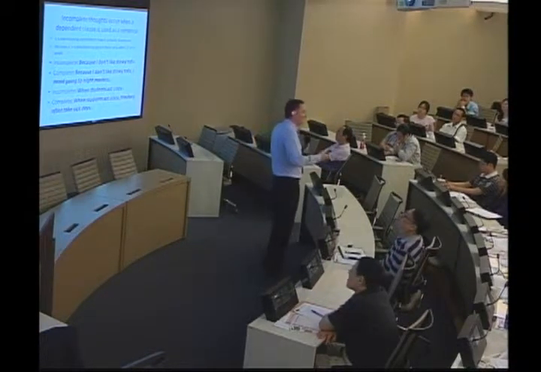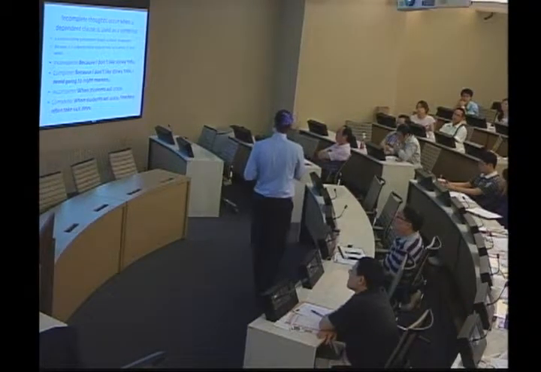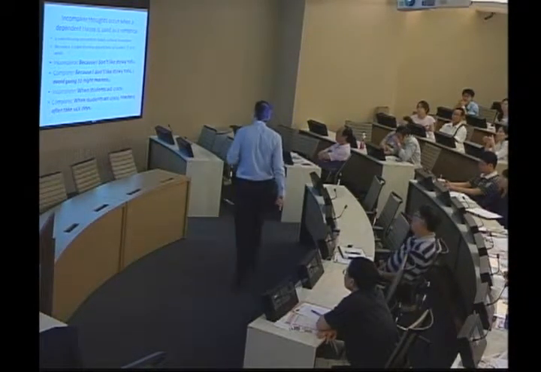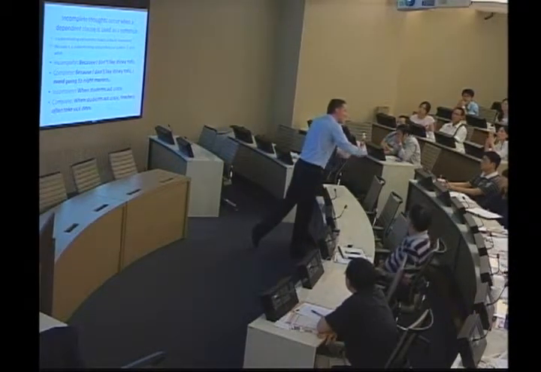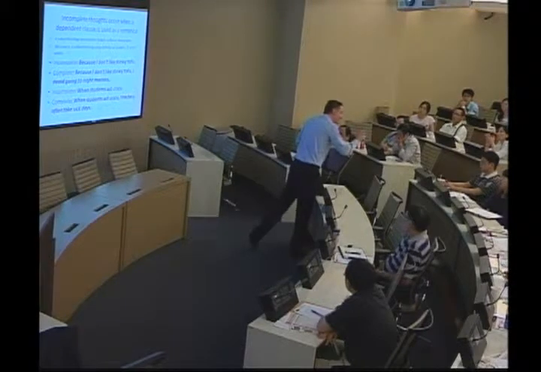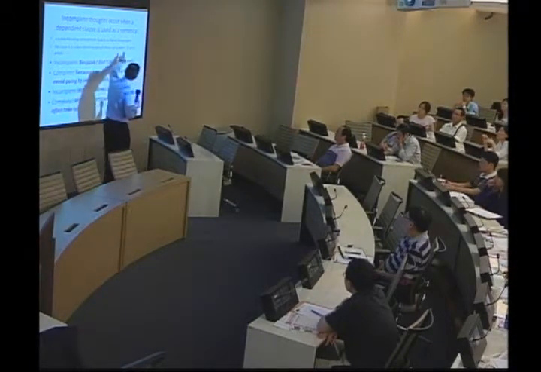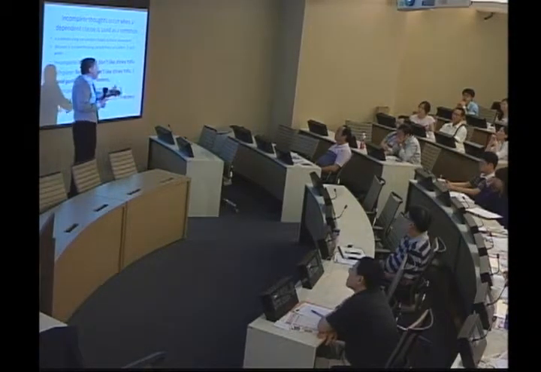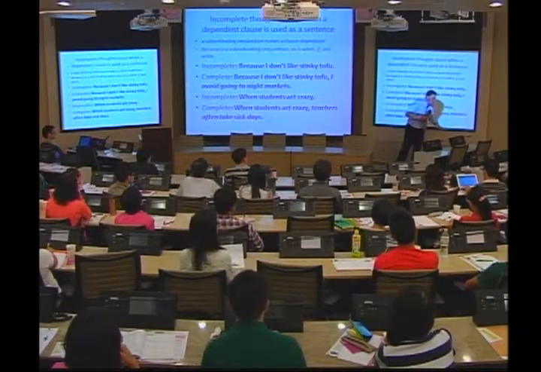Let's talk about how we get a sentence fragment or incomplete sentence. Basically, an incomplete sentence occurs when we have a dependent clause used as a sentence. Dependent means depends on something else. And we make our clause or our sentence dependent when we use words like because, when, if, and while, right? These words mean that I'm dependent on some other idea somewhere else in my sentence.